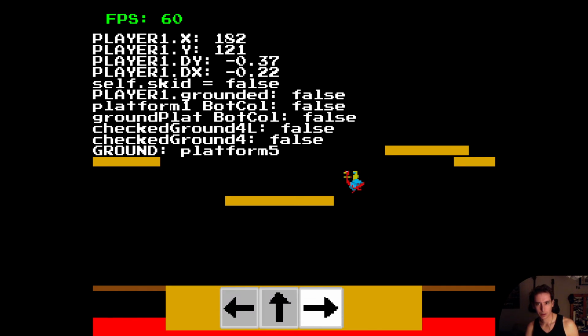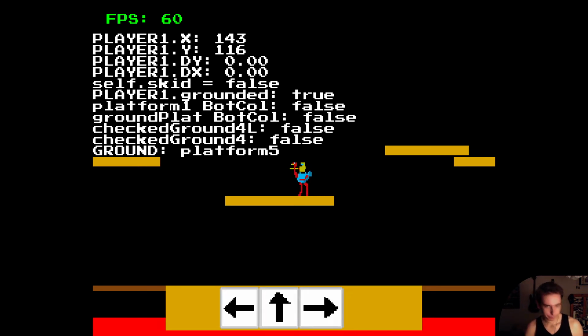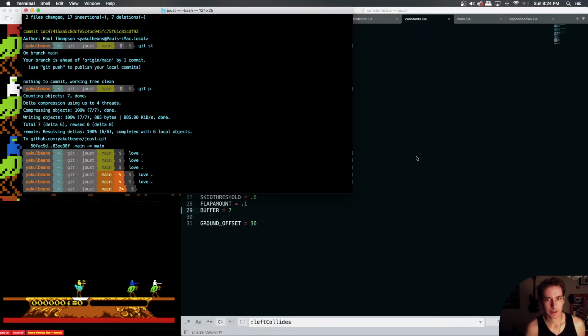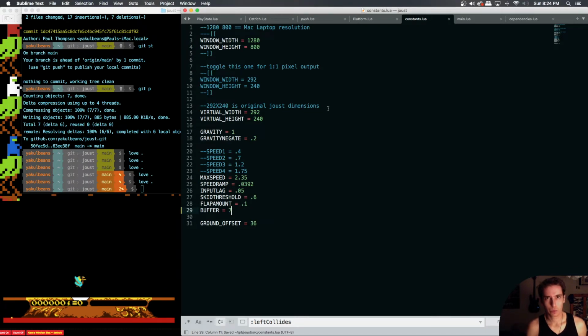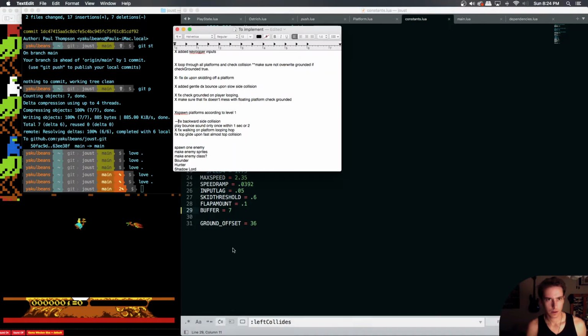But you hear it. It's if I get the diagonal just right. So I guess we're good on the fix backward side collision. That was easy.